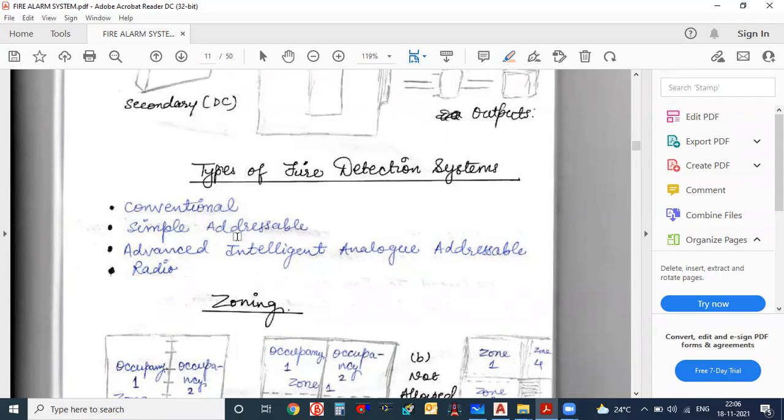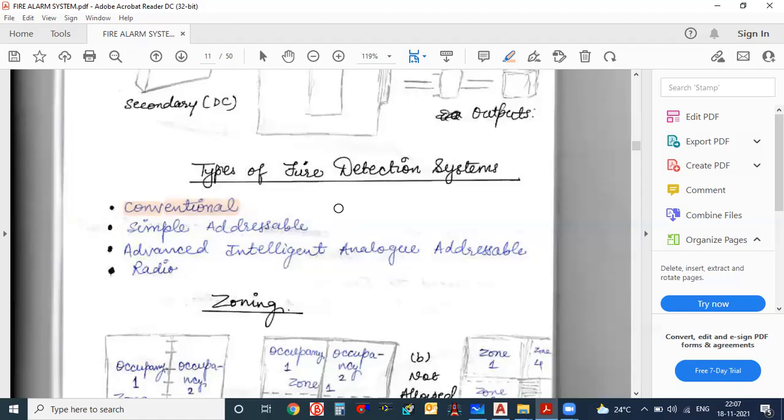As I told you, at a certain floor, 3rd floor, 4th floor, if any detector is blinking, it will address that issue. That's why it is called a fire alarm system. Conventional means you have to go to the 3rd floor and check whether the fire has actually occurred or not. So this is the conventional, or you can simply say a manual method. The conventional method is a manual method, which is not at all recommended.